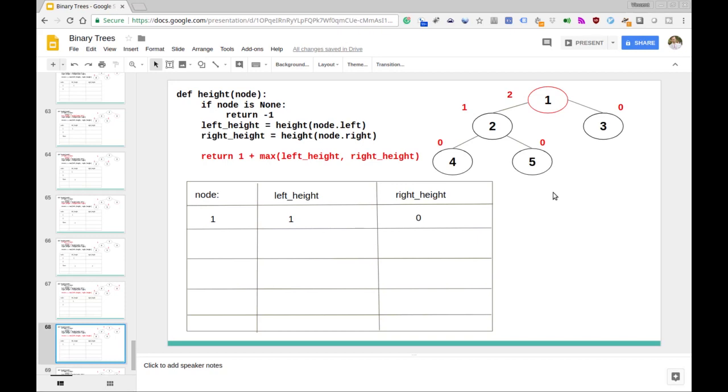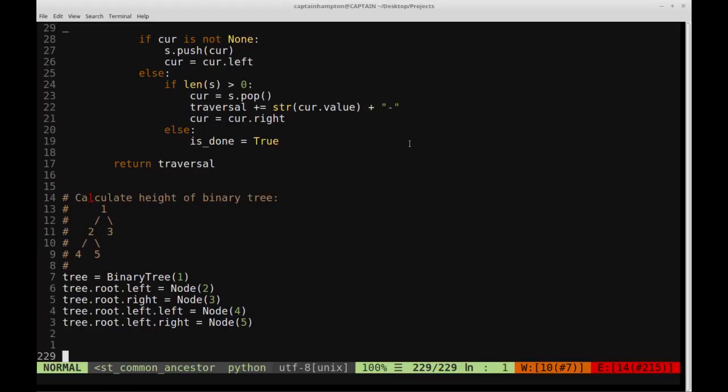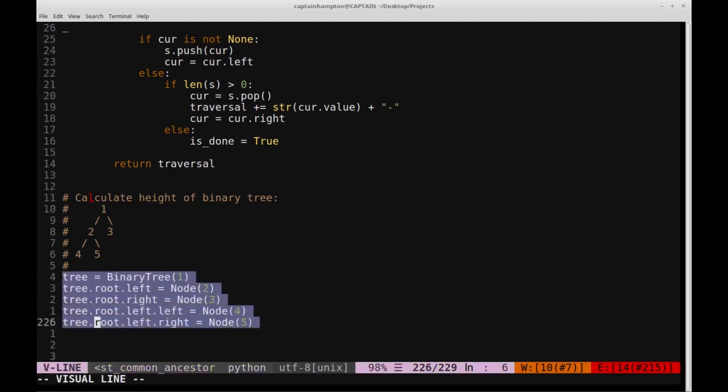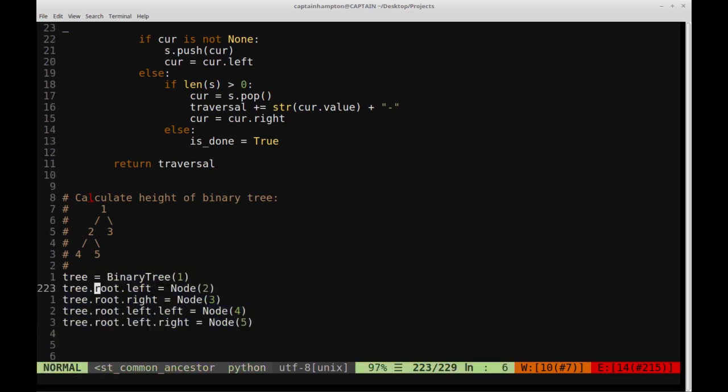So now what we're going to do is we're going to go ahead and code this up in Python so that way we have this particular function in our binary tree arsenal. All right, so we are in the terminal here, and we're going to calculate the height of a binary tree as we just described in the previous part of this video. I've gone ahead and created a binary tree that is exactly the type of example tree that we went through in the slides. So this particular piece of code is responsible for generating this tree here, which should look familiar because we just saw it on the previous slides.